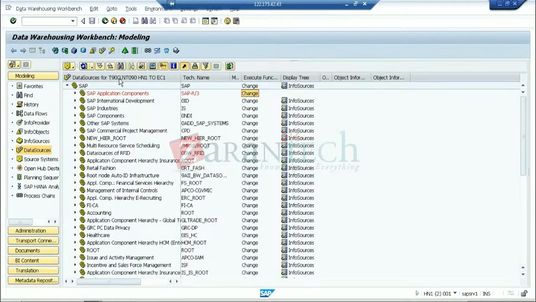Now search for your data source. What is our data source name? ZMAT underscore ATTR.